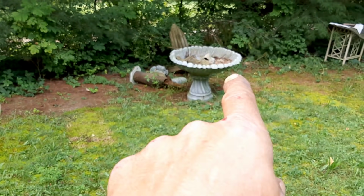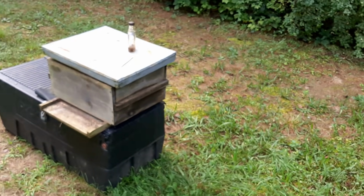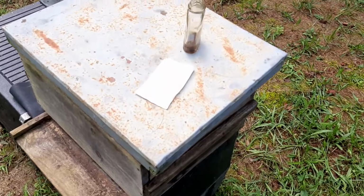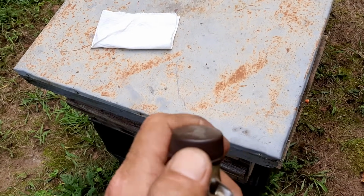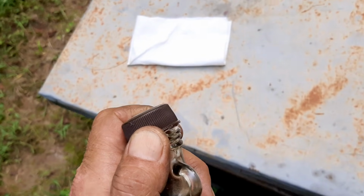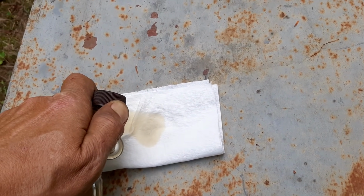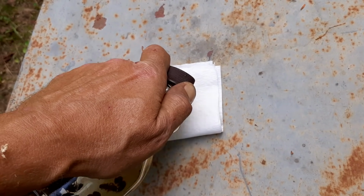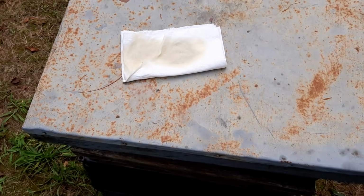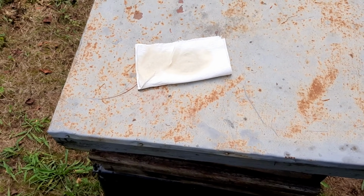It was sitting there on the fountain, but I moved it over a few feet, turned the bottom so air can get up through it, and I don't know. I'm just hoping, folks. So what we'll do, we'll take the lid off of this. I don't really want any of the queens to come out. Oh, yeah. Look at that. And I'm going to take that paper towel and set it on top of the frames.